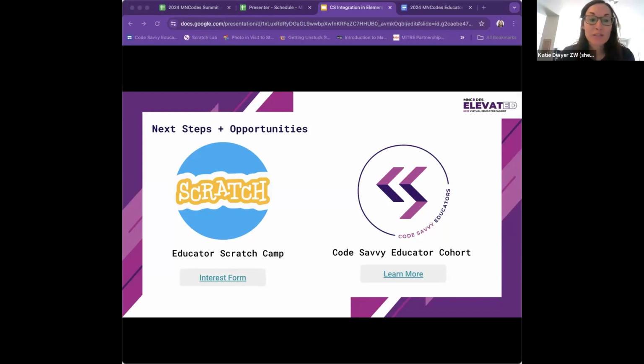There's also the graduate credit that can be obtained, and I was actually able to take that as a course, which helped me move over a lane for my salary, which was an unintended positive consequence of joining that cohort. So I can't speak more highly of that cohort. If you are interested or you have colleagues in your building who are interested, really encourage them to join. It's very accessible for educators.